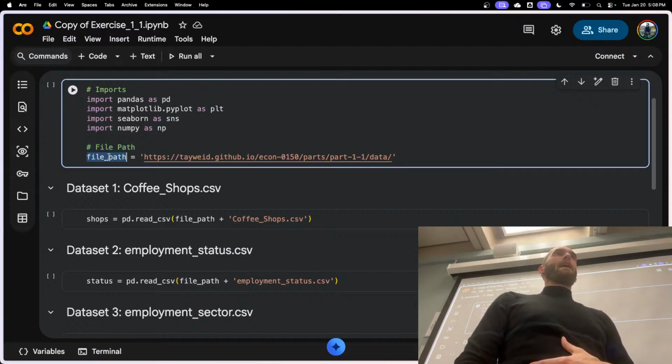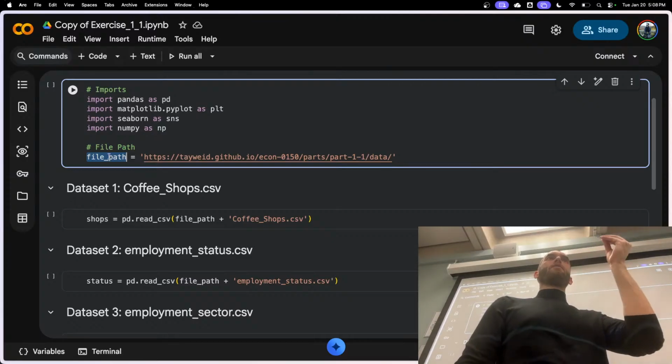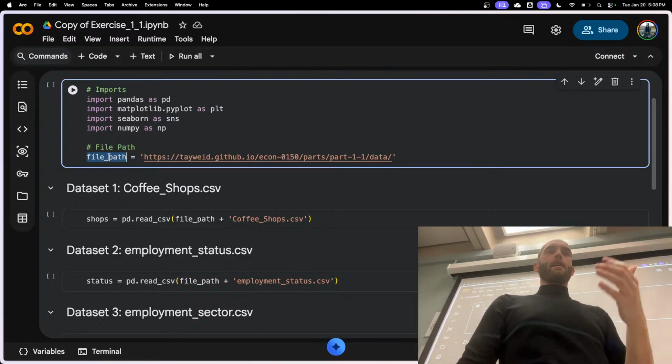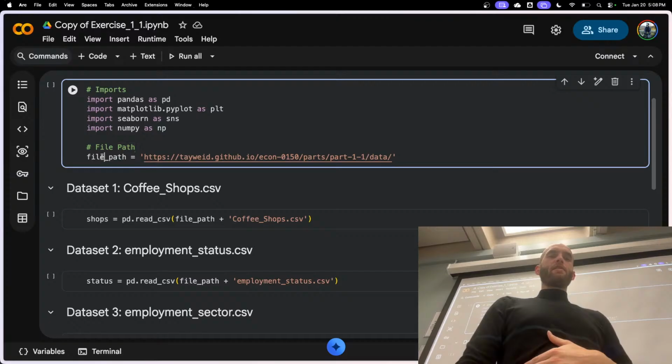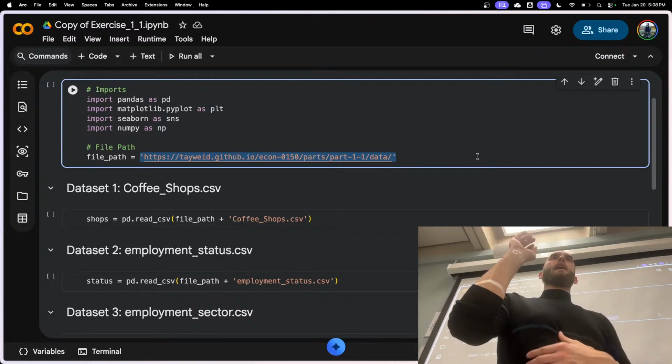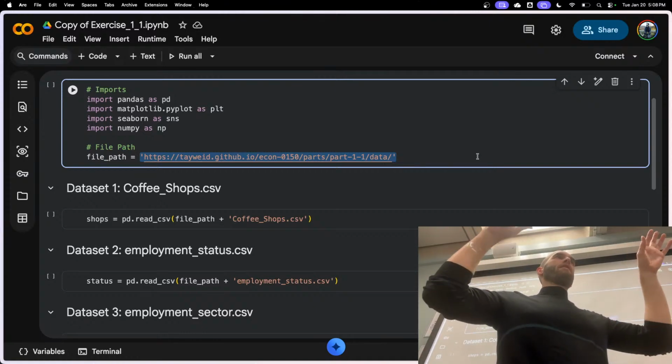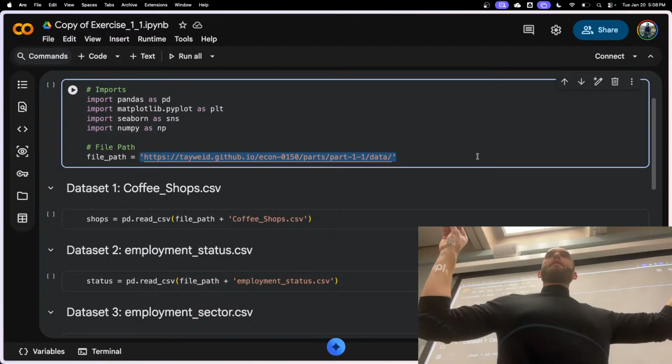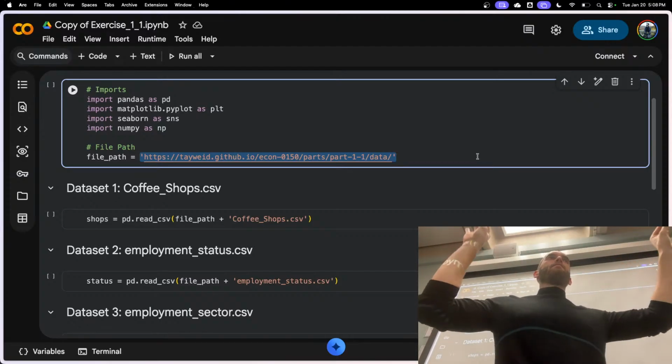The second thing we have here, so I have another line, another comment. This is file path. We're going to talk about how we handle text in Python in a second. But this is just saying I have a variable file path that I've defined using this equals symbol to be this set of characters. It's like in your browser, you have a website link or a website address.